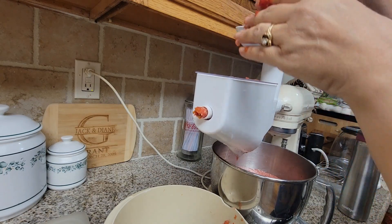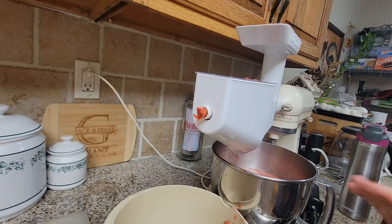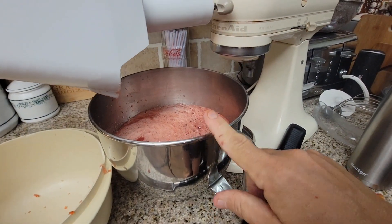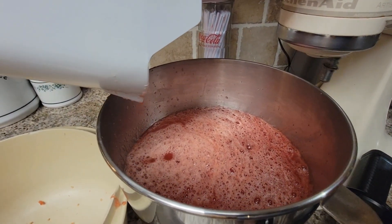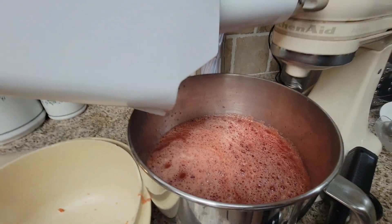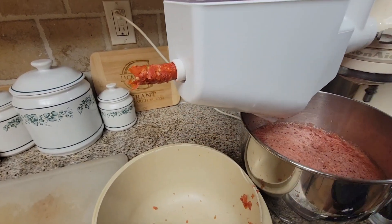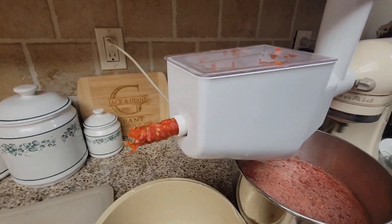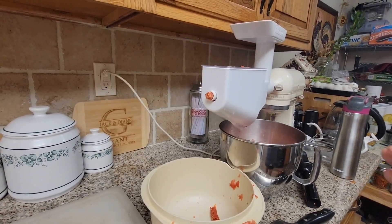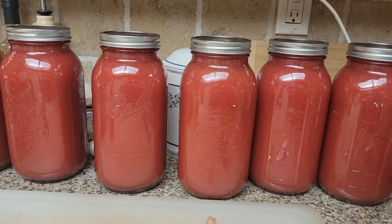Just out of those tomatoes — see how dry it's coming out right now. That's probably the last pass. It doesn't look like there's much juice coming out at all now. Let me show you how much we have. Just out of maybe 10 pounds of tomatoes, we have probably about three-quarters of a bowl of juice so far. You can see barely anything is coming out — nothing left. Keep putting it through and get all the juice out of all your tomatoes — it's the easiest thing ever.